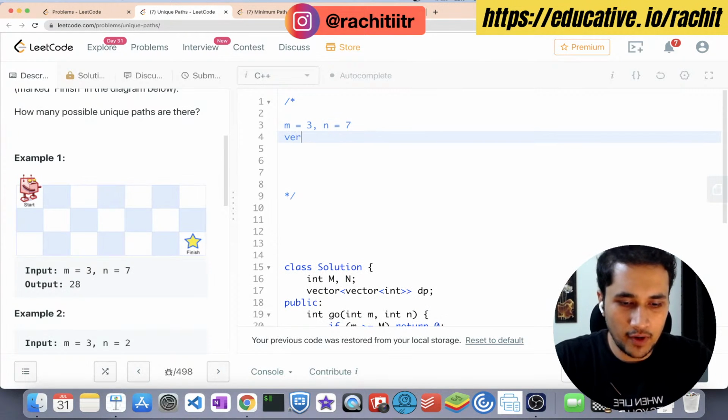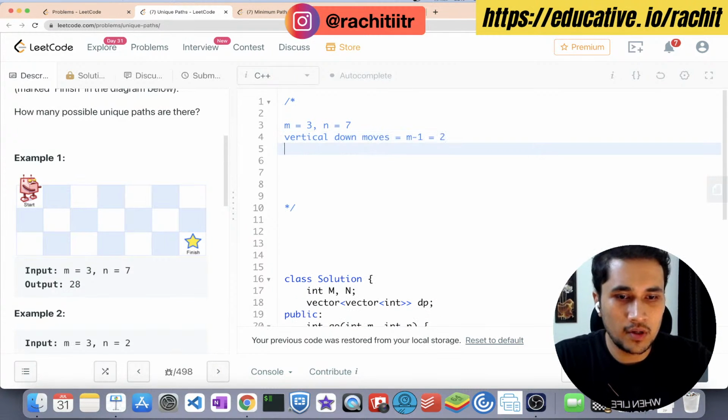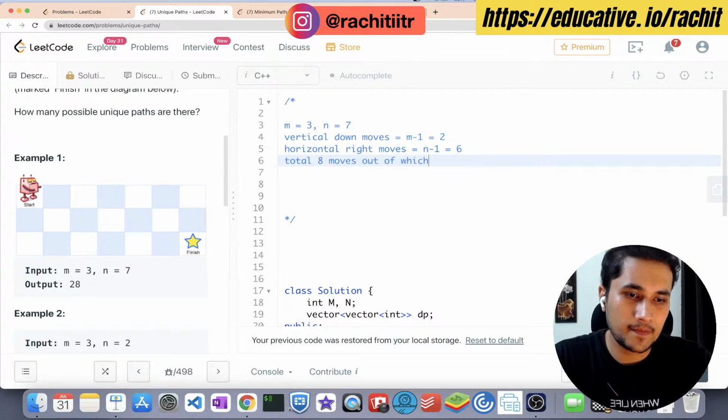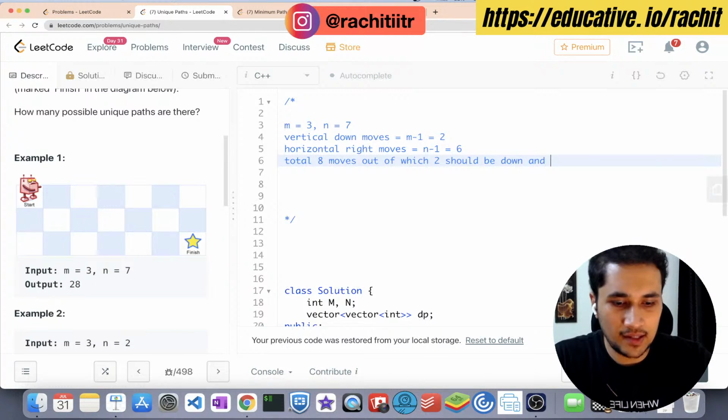So the vertical displacement, or vertical down moves, should be m minus 1, equal to 2, and horizontal right moves should be n minus 1, which is 6. So total 8 moves, right? Out of which 2 should be down and 6 should be right.